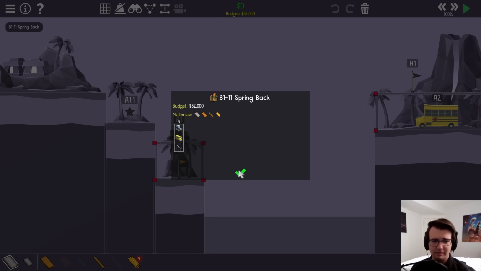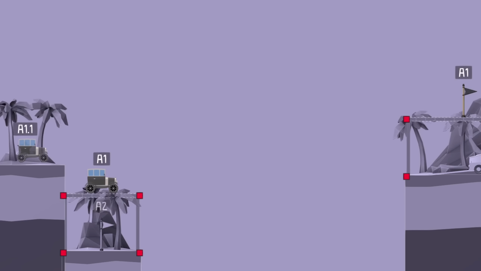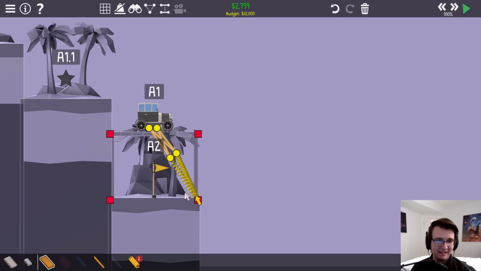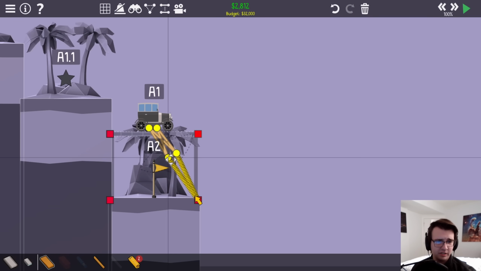This one's called Spring Back, and it includes a normal school bus that makes it to its normal flag, but a buggy which must first go back to the star and then over to its flag, so I literally gotta spring it back. The spring cannons are in the air. It's been so long since I've had to use these fully compressed springs to knock the buggy back, but it wasn't actually enough.